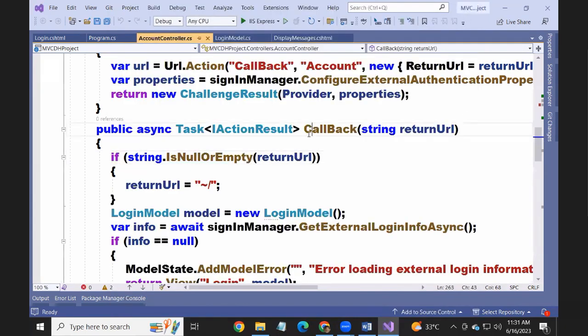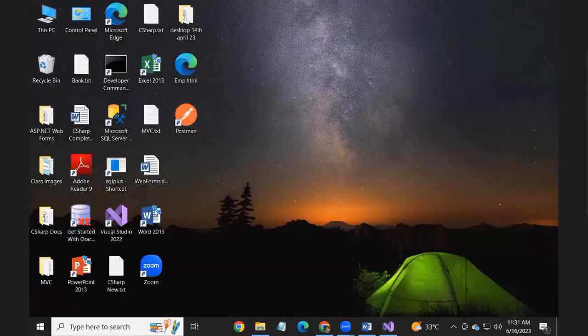What are the three different scenarios? The first scenario is that I just went with a Google account, but this email ID is already registered in my records. So what it has done is enter a new record into a new table. What is that? The logins table, not the users table. So I showed you two tables.